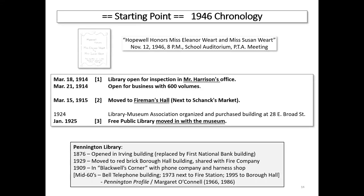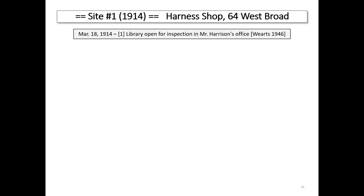Just for fun, here's the story of the Pennington Library from the book Pennington Profile by Margaret O'Connell, republished by the Pennington Public Library in 1986. There are fascinating echoes of similar stories: both libraries had something to do with the National Bank building, both shared space with a fire company, both had something to do with a phone company, and both had something to do with a harness shop — which is not exactly what I expected. So there's a fascinating story there as well, and if somebody wants to dig into that, that would be wonderful.